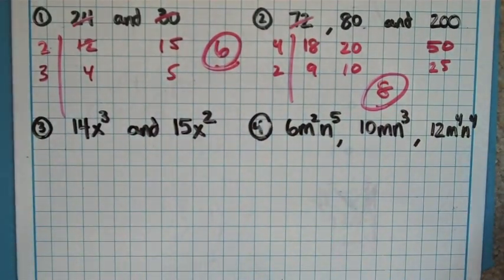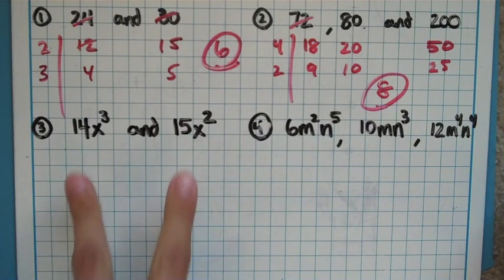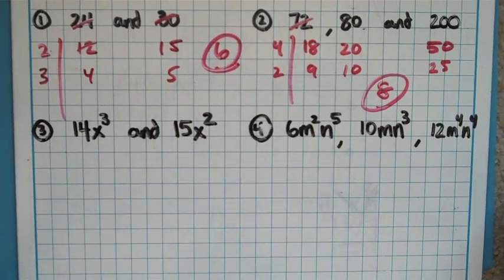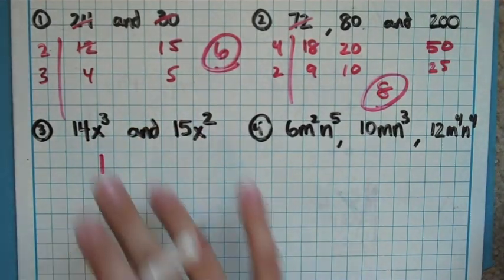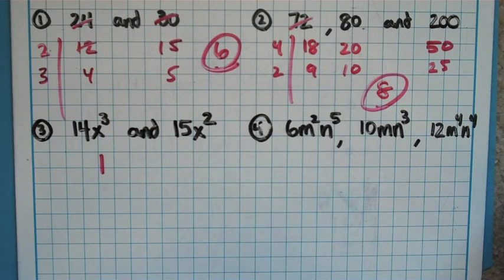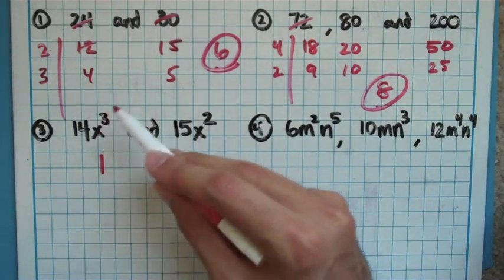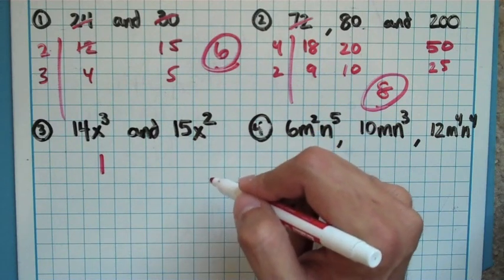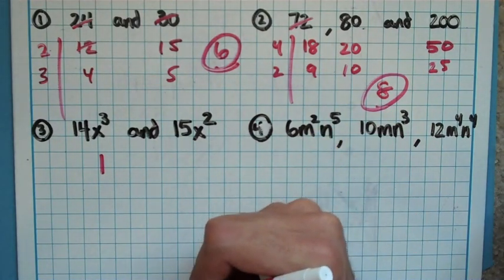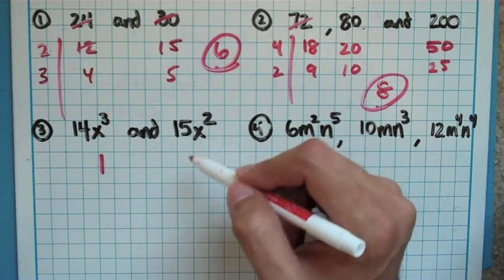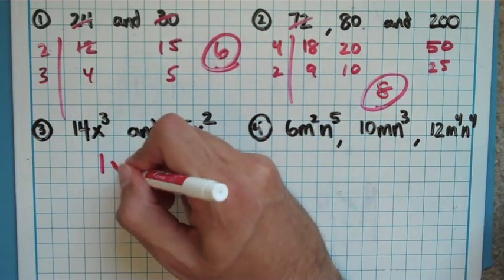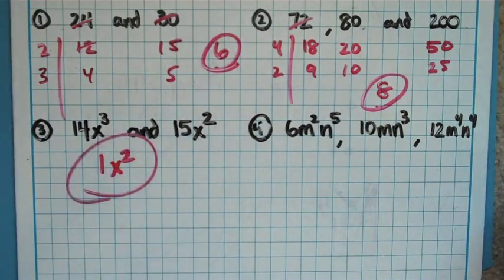Okay, two more problems. On this first one here, we have numbers, we have variables. When you have two different things, just take it one piece at a time. I'm going to deal with my numbers first. So 14 and 15, if you think about possibilities, there is nothing besides 1 that goes into 14 and 15. So 1 is my GCF. And if I just did 14 and 15, that's all I would do. But I also have variables on this one. So, I have three x's over here, I have two x's over here, and I want to see what they have in common. If there are three x's and two x's, they have two x's that go in both. I can't take any more than two x's in common, because that's all this guy has. This is my GCF.